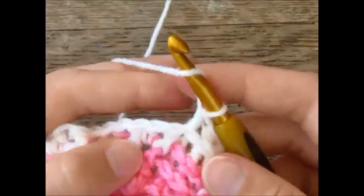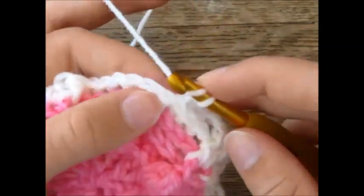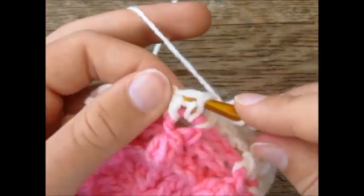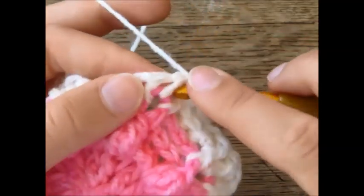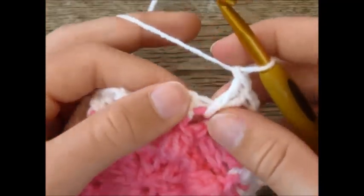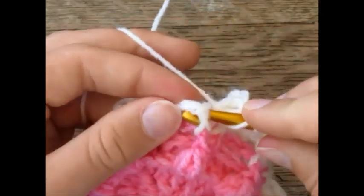And again, you're going to repeat this row pattern all the way around to the end of the round. So now I'm at my front post double crochets. I'm going to do 1 front post double crochet, 2 around the half double crochet, 1 more, so 2 altogether around the half double crochet, and then in this next front post double crochet I'm going to work 1 front post double crochet.